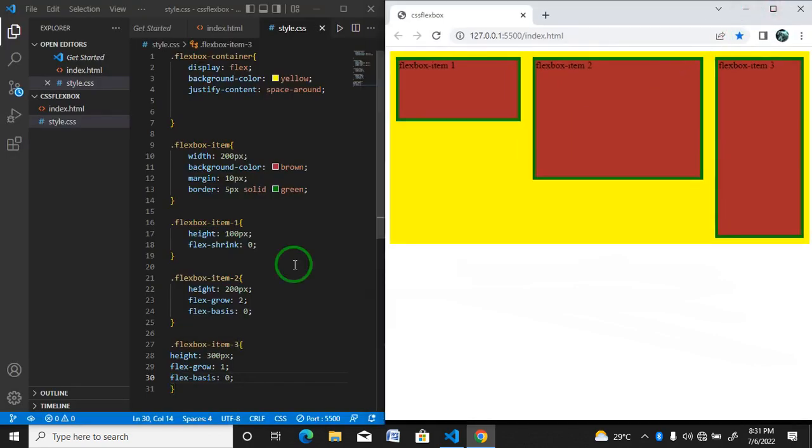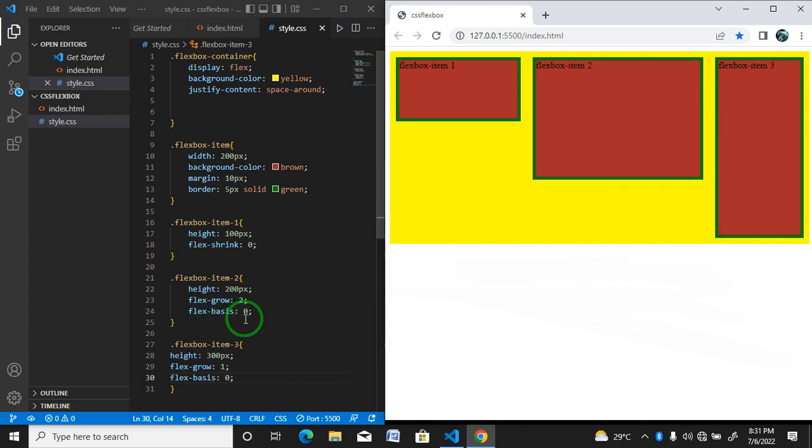You see, it's now twice the size because it started counting its pixels from 0. Now this flexbox item 2 is twice the size of flexbox item 3. It gives you twice the size because this one has a flex grow of 1 and this one has a flex grow of 2, and a flex basis of 0.